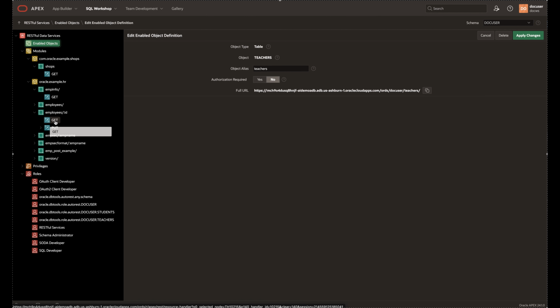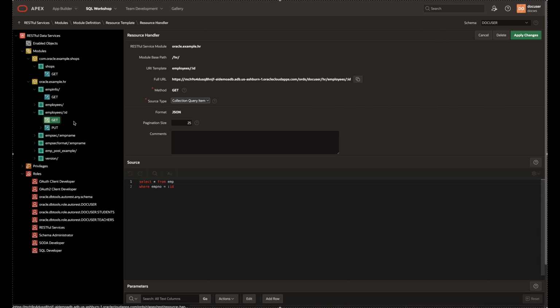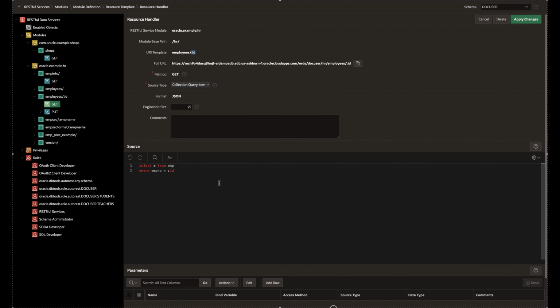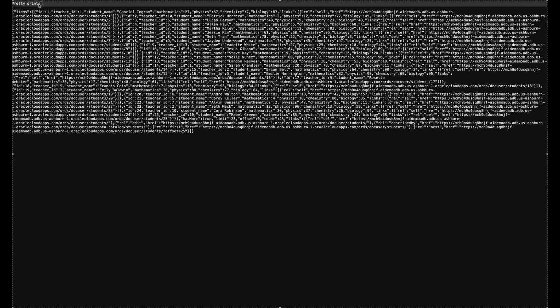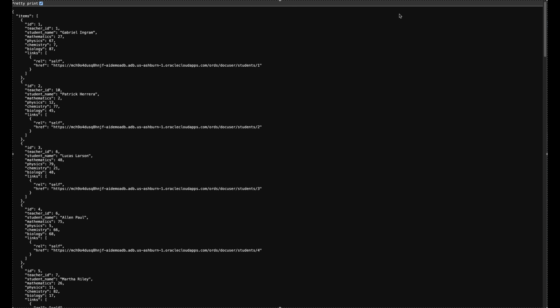It's worth watching how the get, put and post methods work here. Like for example, if you click on the get method, you can see that it is taking input parameter as an ID for employees table, and there is a SQL query that is there in the source. You can copy paste the REST URL in the web browser like Firefox and see what output it generates. Once we have a REST URL exposed, we can use it in various applications that we want to integrate with.